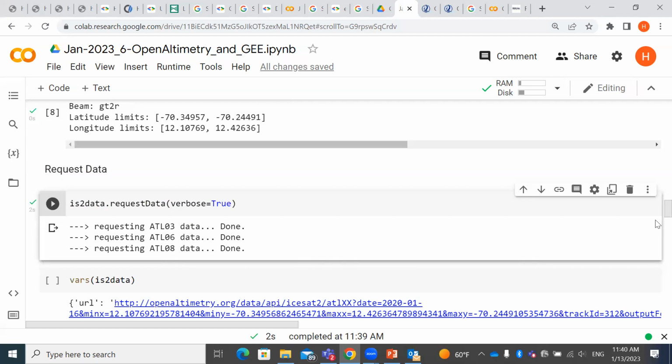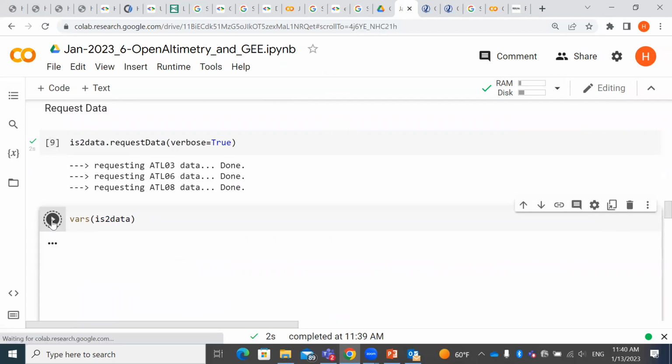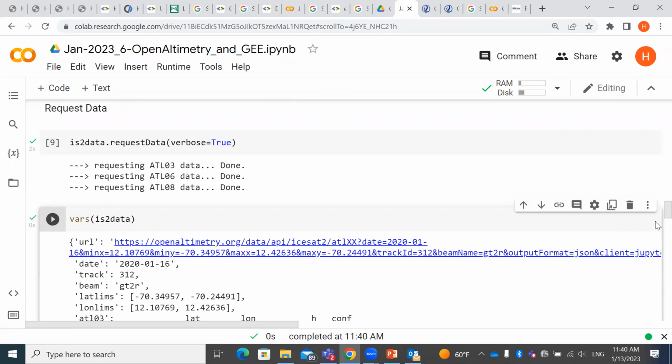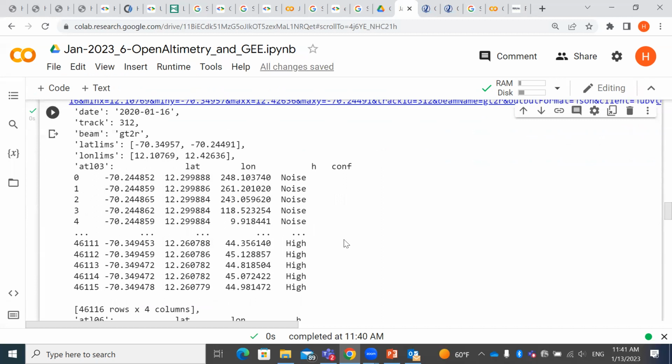So we pass this data. Then here it shows the information, similar to what we saw before. It gives you the track number, the beam we use, and the latitude, longitude, minimum, maximum, and this will give you examples of what the data looks like. For all 3 data sets, you have the ID from 0, 1, 2, all the way to as big as, I think, 46,115.